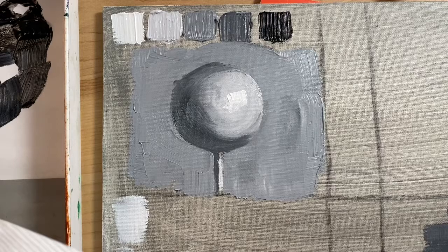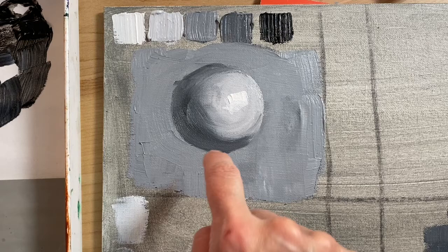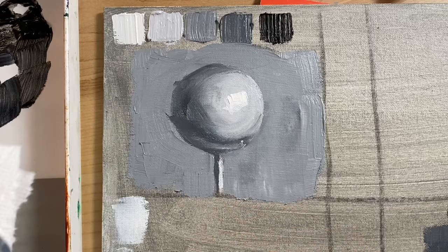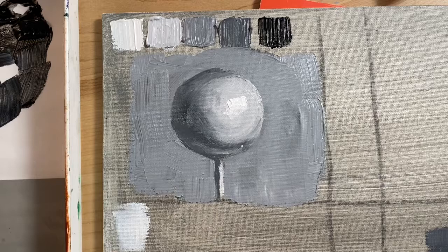If I just think, oh, this bit here that's lighter is a reflection of the stem, and this is lighter than this. If I want it lighter than the surroundings, what I don't want to do is go, okay, well, this is lighter than dark here, there's my reflected light. And you say, well, no, that's too light. That's lighter than the light mass. So that's something to look out for when you're doing the reflected light. But then, of course, scraping it, you can say, well, that's just right. I tend to kind of lose my interest after I've gotten the basics. Just these three. So that's the value study.